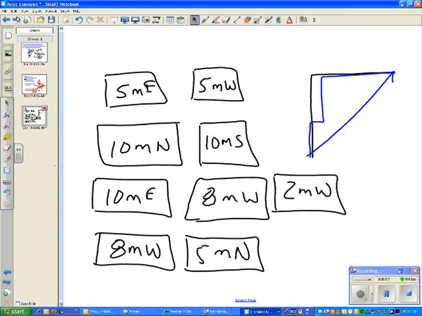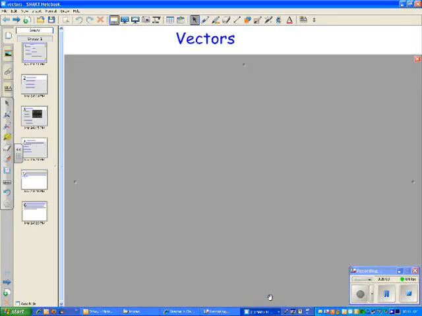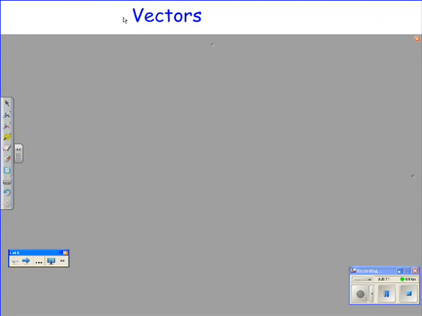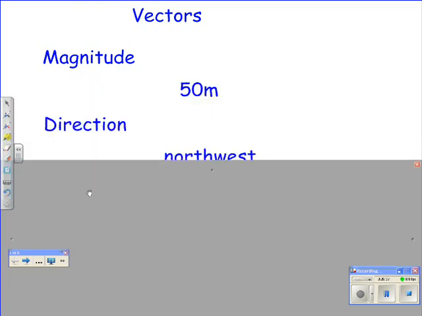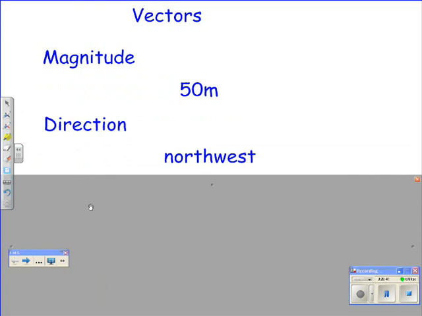Now exactly what am I talking about here? Vectors. We are going to concentrate on vectors for a while. Now we have talked about vectors already. Vectors have magnitude and they have direction. 50 meters northwest. Or in our case, it was 50 meters west or 10 meters north. Those are vectors.